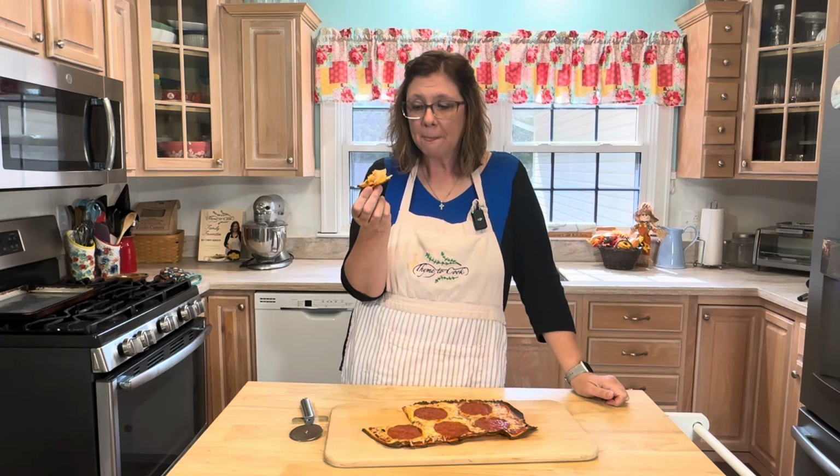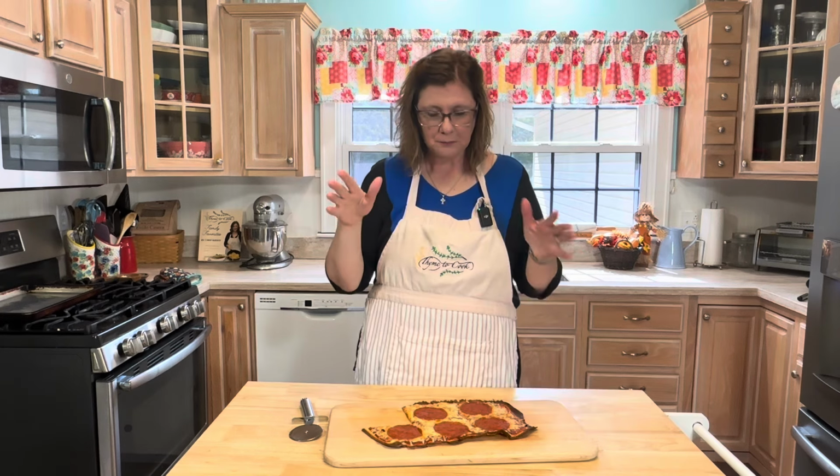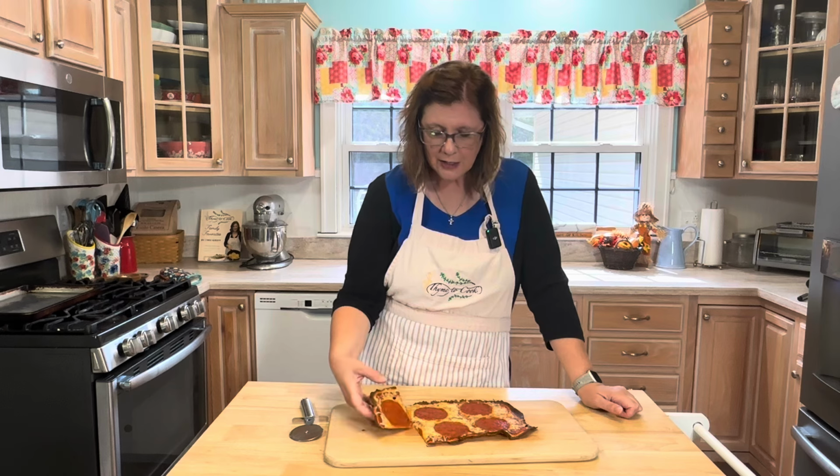Yeah, I love a thin crust anyway, so this is right up my alley. And if you are on a low carb, high protein diet, this is perfect for you. It is also gluten-free. It's just delicious. So I hope that you give it a try.